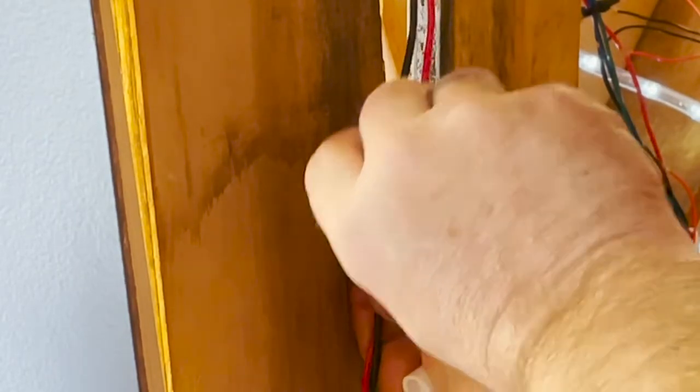So we take our flux and we just put some flux on those. Take our soldering gun, get some solder, just put a little bit on the end, and I think what happens is the flux, I'll do the black first, sucks the solder off onto the wire. Just like that. Give it a good tug, make sure it's on. A little more solder.